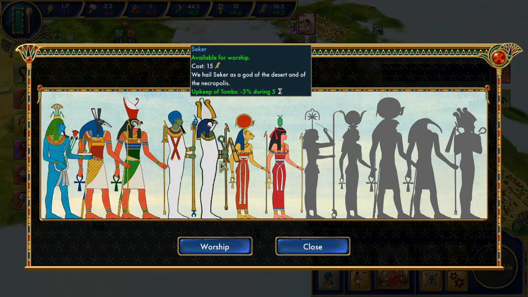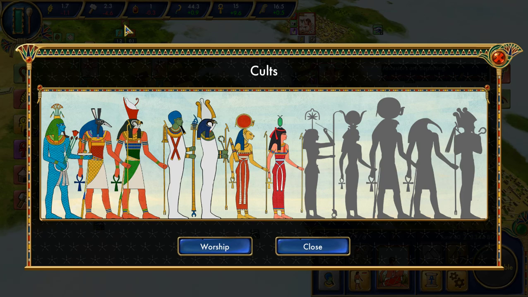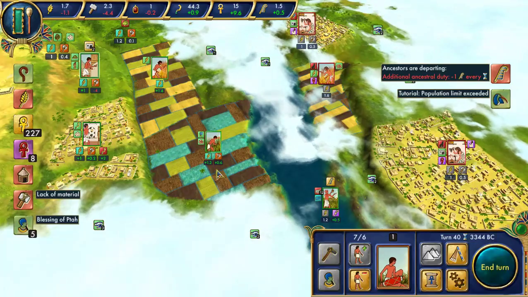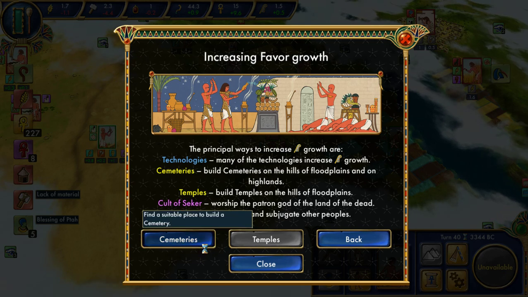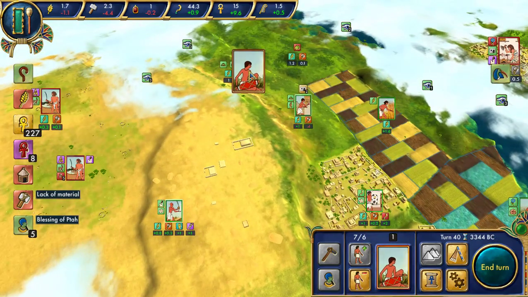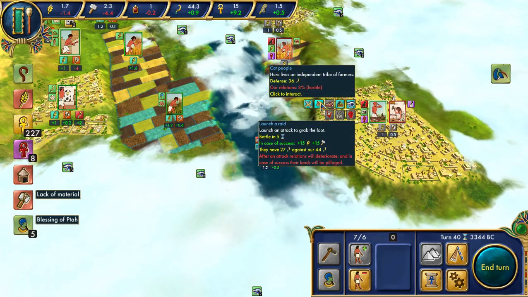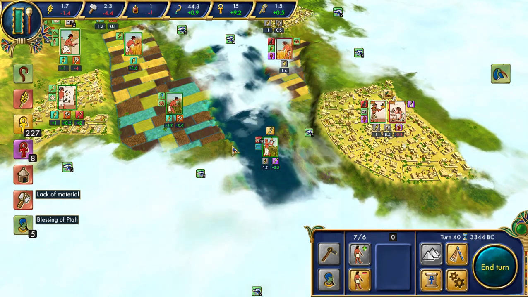Okay, let's see. What are we losing the most of right now? Production. Get some of that. Alright, we need to build more cemeteries there. Alright, we've got another... Hi. Improve relations. Sure, do that.